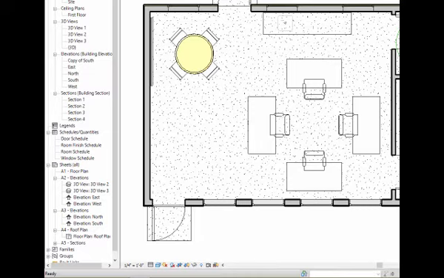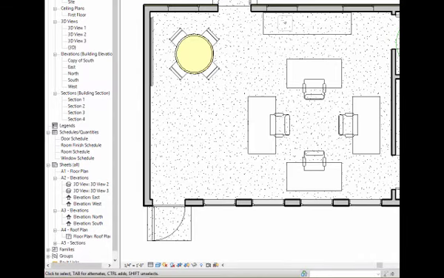Okay. So where this gets interesting is how we can change these views. For example, if we wanted to create a view that focused on the furniture details, I might go on the furniture plan and choose to turn off or turn on different things. Let me show you how you do that.